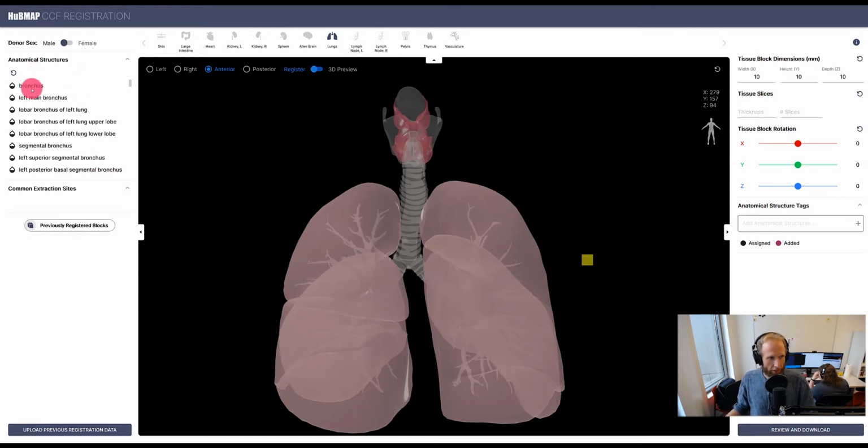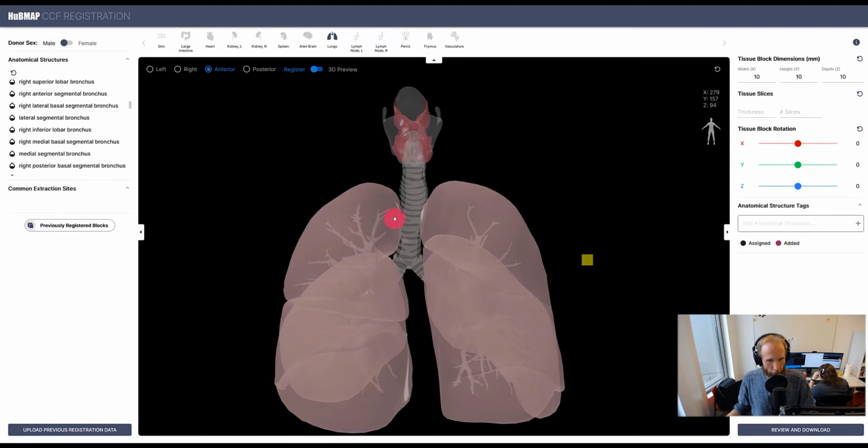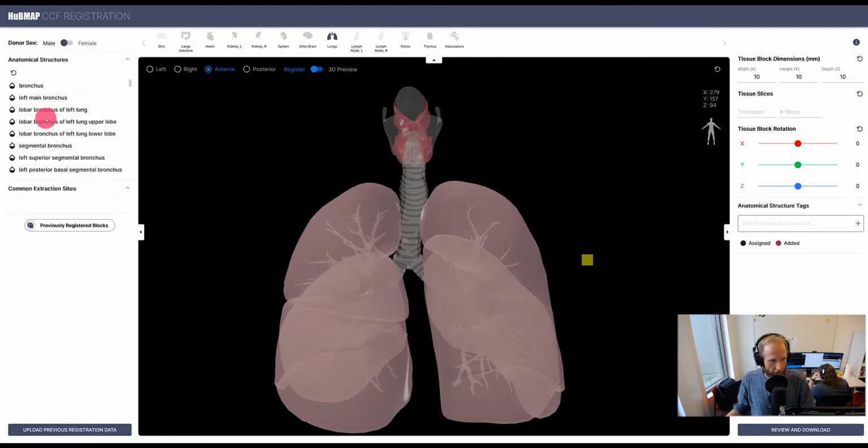You can see that we have all the anatomical structures that are present in this 3D model listed here. You can go ahead and turn some of these on and off. You may not always want to see the entire reference organ.